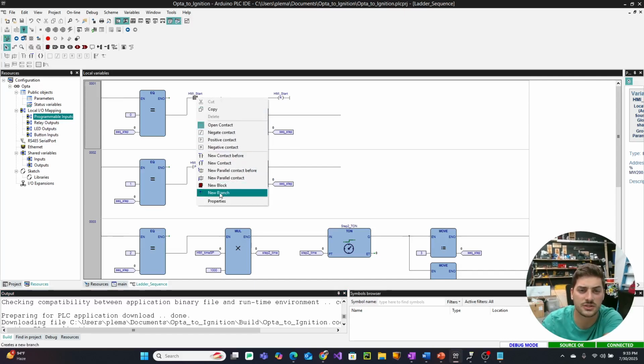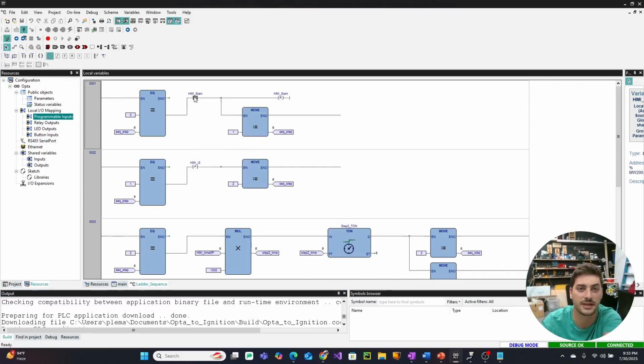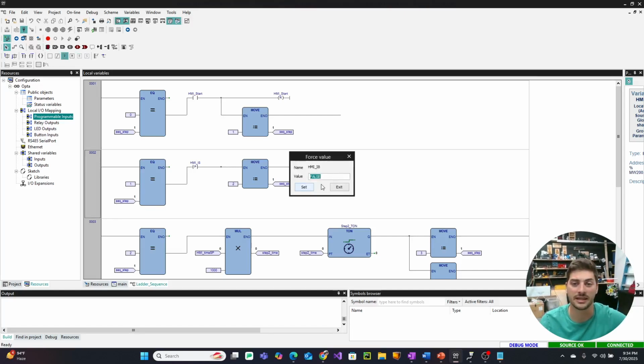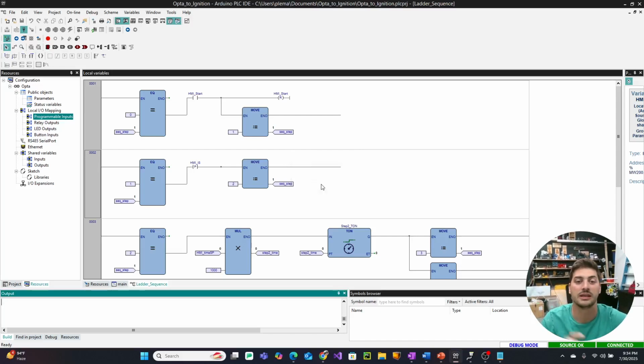And if I were to click the HMI start button, or just within the code by double clicking, I can set it equal to true. What you can't see is that the HMI start went true and it immediately reset itself, but what you can see is that the sequence step is now 1. So now we're waiting for HMI I8 to go true. If I set it equal to a 1, that one actually won't let me force it through because it's being overwritten in the main PLC routine.